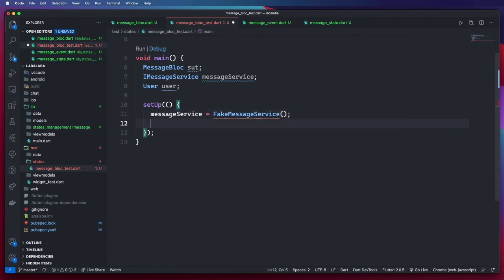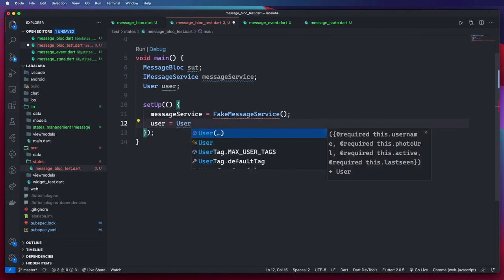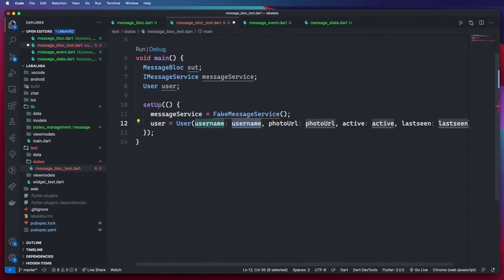I will create a user. So this is my user, username test, photo URL, I'm just gonna make that empty, active true, last seen, date time now.